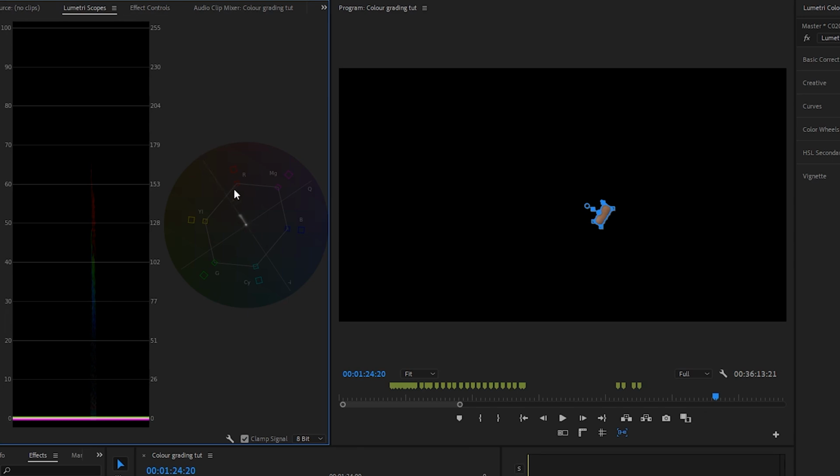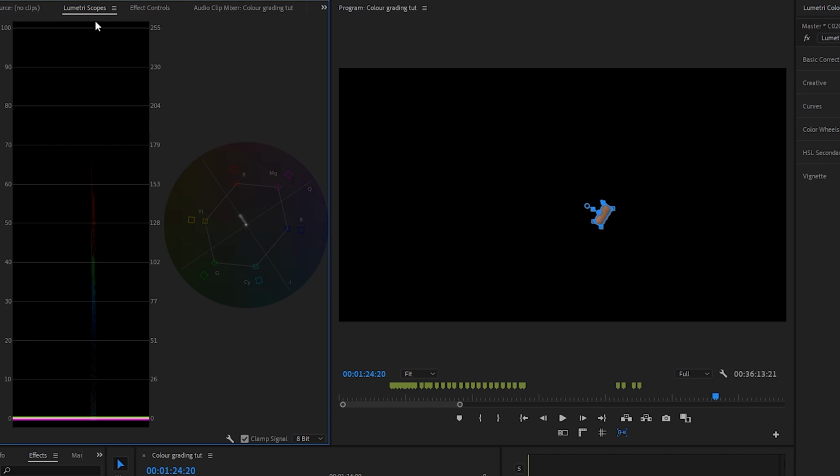So this line here between the red and the yellow is actually known as the skin tone line on here. And if the information you have selected within the mask falls on that skin tone line, which it's doing here pretty much dead on, it shows that you've got accurate skin tones. And that will be the case for any type of skin, whether it be dark or lighter skin. It will all be shown accurately via this line. So if you are shifting over towards the yellow or the red, you might have to select colors with regards to your skin tone individually to try and shift that. But in this case, like I said, it's falling dead on, which means that that skin is the right color for this image, and that's what we want.